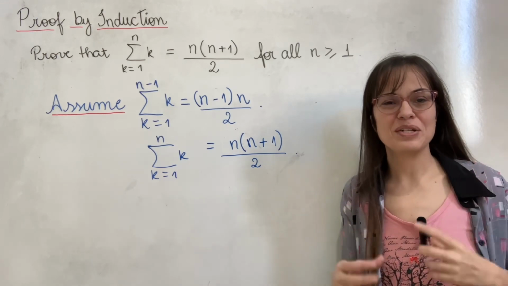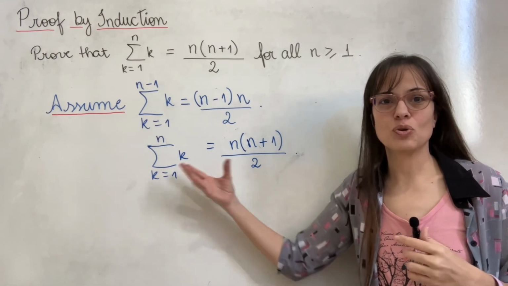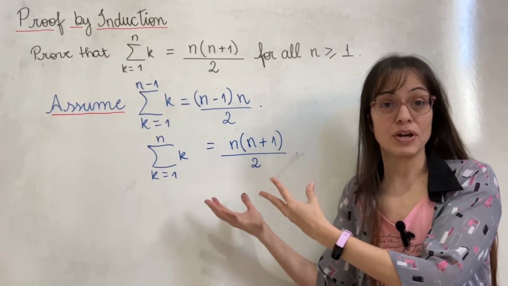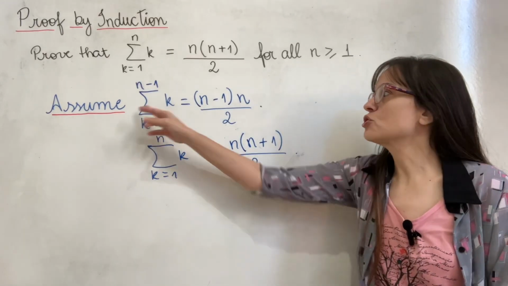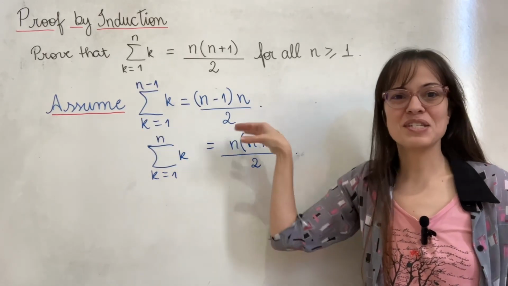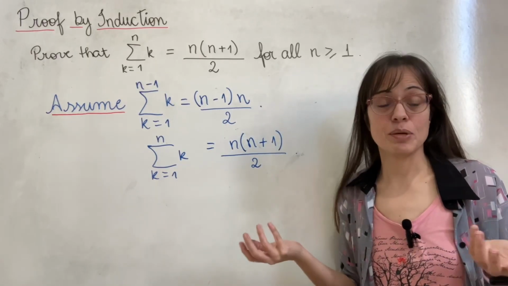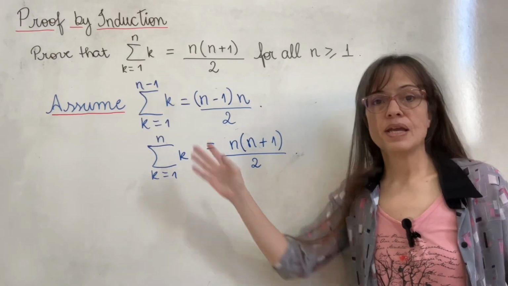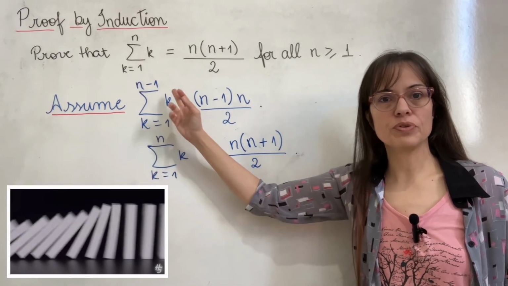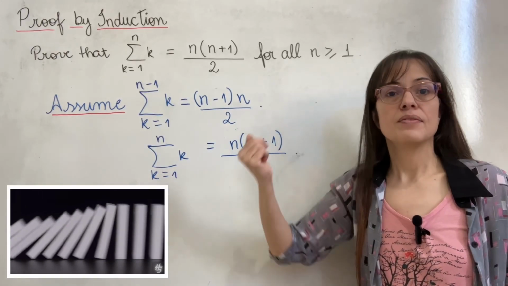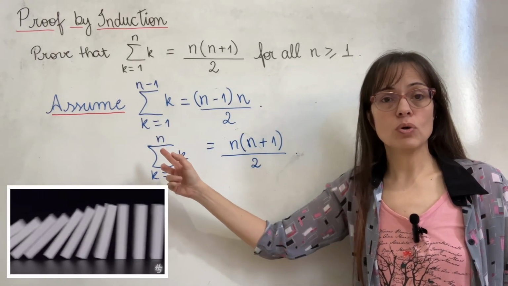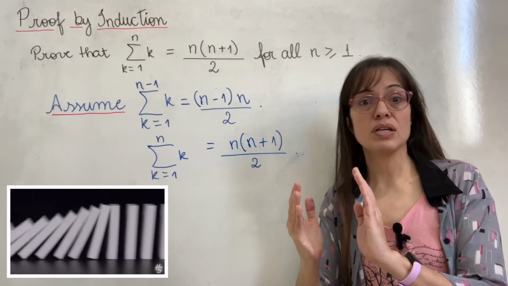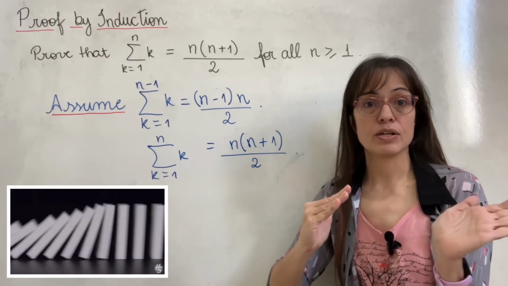Of course, when you're writing your solution to an exam question, you're not going to be making the previous steps disappear from the paper like I was doing here, okay? So your final solution is not going to look like assume this, then that. There are steps in between, which are the steps that we were just doing right now. But the conclusion is this. If you assume that the domino called n minus 1 is going to fall, then as a conclusion, the domino called n is also going to fall. And that can be any numbers. So the thing is that any one of them makes the next one fall.